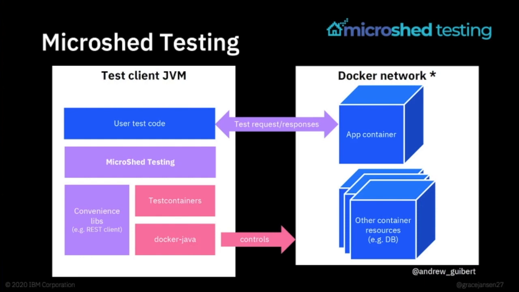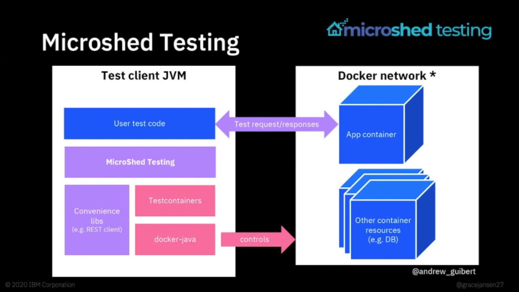So essentially, the steps in the files and the classes we're going to be creating in this next lab are that, when using MicroShed Testing, to use it effectively, we need to define the container we want to be testing. So where is my app running? We need to wait for the app container to be ready, and inject the REST client, which will drive requests on the running app container. Those will be HTTP requests to the container to test your application based on the Java code that you've written to test it. And that will return JSON so that you can then parse that into Java and do processing on it, or logs.